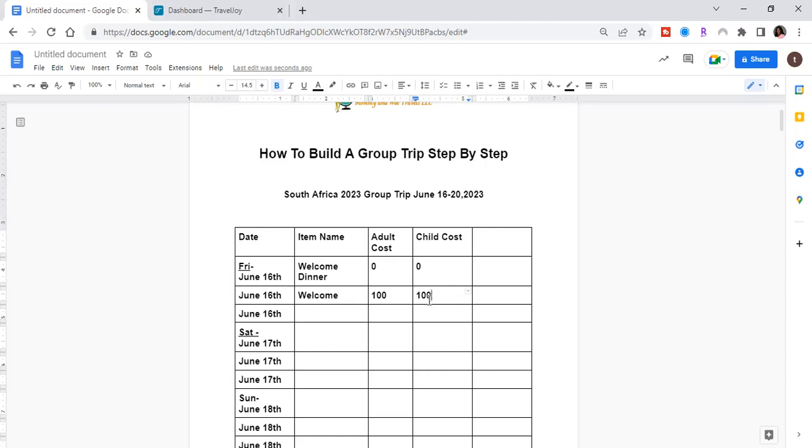I'll show you guys the bags later on, but I purchased the bags personally through Office Depot. To purchase the bags, you will have to front the money, but I have a lot of bags here that I just use for the group trip. So you can use whatever kind of bag that you want, but I always try to have a bag that my clients can use, like a drawstring bag, or if we're going to a beach area, a beach bag, and customize it.